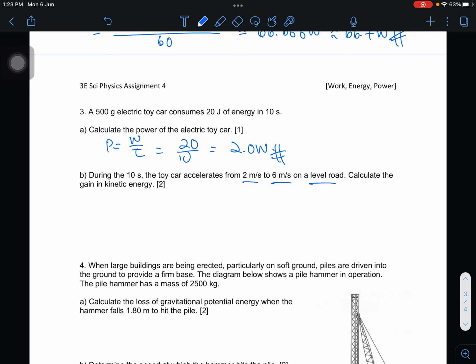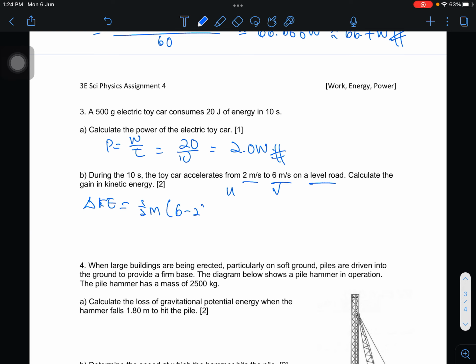So what is this? Kinematics, right? u, v, calculate the gain in KE. Alright. So we want to calculate the gain in KE. So remember, change in KE. What you want to do here is what a lot of students will do. I'll show you the careless mistake that most students will make. I will just do half m v square, so the change in v is just 6 minus 2. So you will do this. A lot of students will do this, trust me.